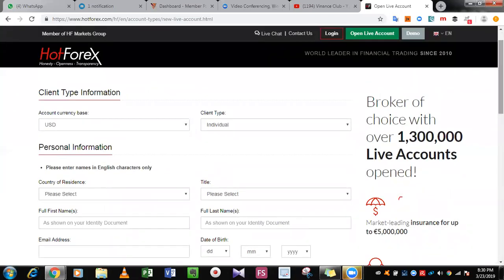Now, one thing I want you to know where people get to have little issue with Hot Forex or any broker registration is proof of address and a few verification issues. I personally had issue with it because I personally detest going to the banking hall. I hate it with passion. And they said the best option I could use to prove my address is my bank statement, because a bank statement will show the address of your house. I use one of the banks I use, GT Bank. GT puts the address there, and of course the address has to tally with what you filled when you started filling the information.